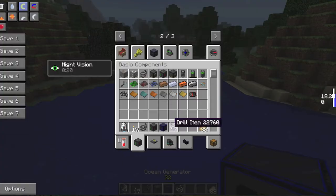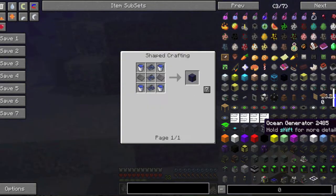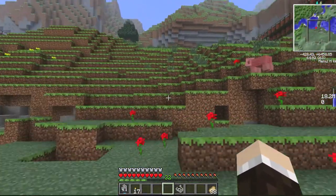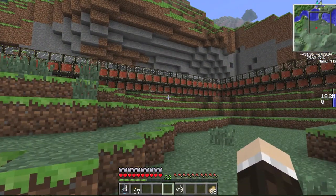All right, so let's get rid of this stuff. Throw it back in there, and go back into here. So let's see how we create an ocean generator. Never mind, let's not do that. Oh no, I don't know how we're gonna do this. I really wish we had teleport. Oh my god, I'm an idiot.